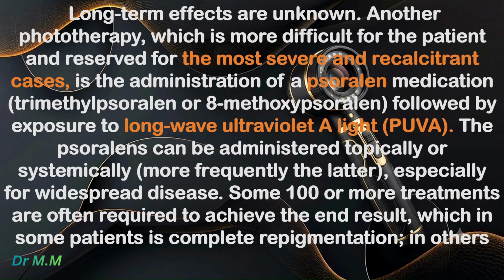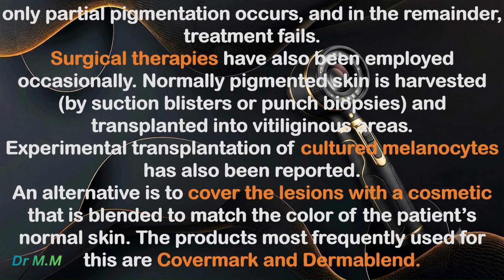Long-term effects are unknown. Another phototherapy, which is more difficult for the patient and reserved for the most severe and recalcitrant cases, is the administration of a psoralen medication, trimethylpsoralen or 8-methoxypsoralen, followed by exposure to long-wave ultraviolet A light, PUVA. The psoralens can be administered topically or systemically, more frequently the latter, especially for widespread disease. Some 100 or more treatments are often required to achieve the end result, which in some patients is complete repigmentation, in others only partial pigmentation occurs, and in the remainder, treatment fails.